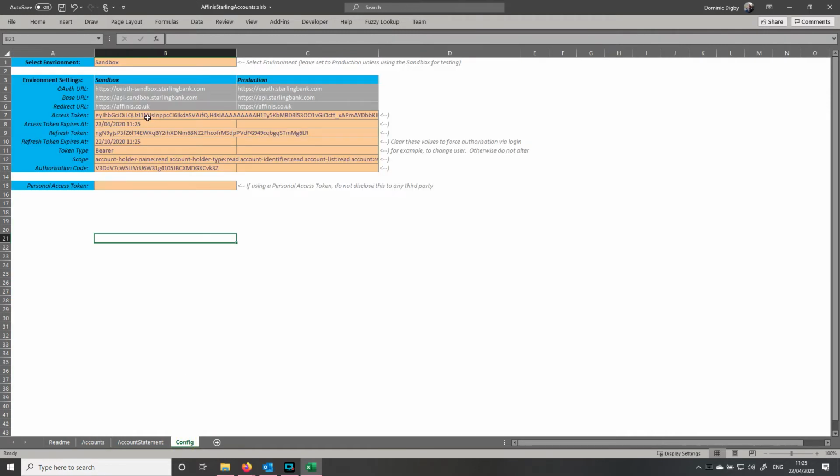Firstly, in the configuration tab, it's got the access token. It's got the date the access token expires. It's got a refresh token, and it's got the other information about the token, the type, the scope. These will persist, and that's what's used to connect over and over again. Likewise, a personal access token persists. You don't need to change these. But if you do need to flush the system effectively, you can delete the information in the orange cells, and then that will prompt you to log in again, and you can log in as a different user if you have more than one user identity.